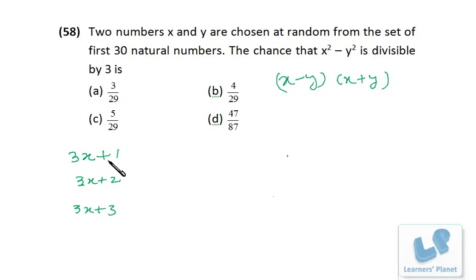So we have 10 numbers, that is 3x plus 1, 3x plus 4, 3x plus 7 and so on. These are the 10 numbers which will leave remainder 1 if divided by 3, right? So 10 numbers like this. Similarly, 10 numbers like this and 10 numbers like this. So that's 3x plus 3 format, or just 3x format. That means 10 numbers are multiples of 3, right? I will write it over here for your convenience.